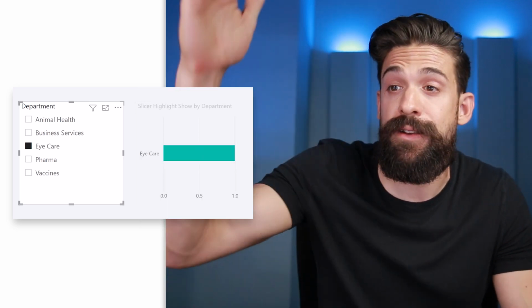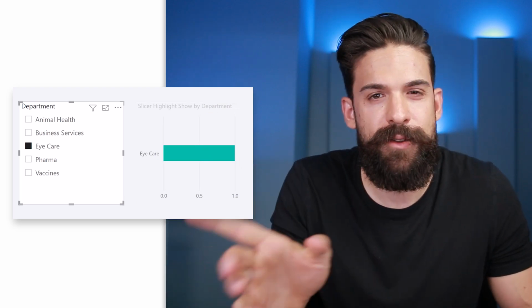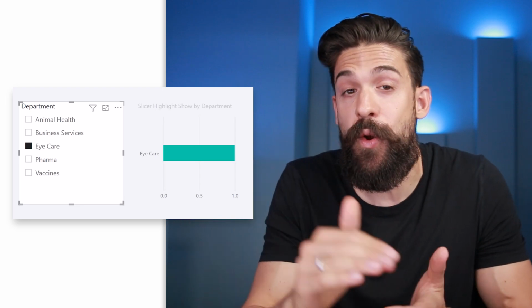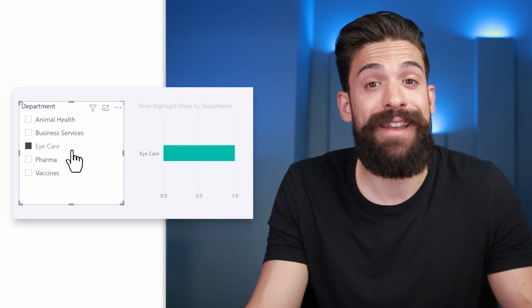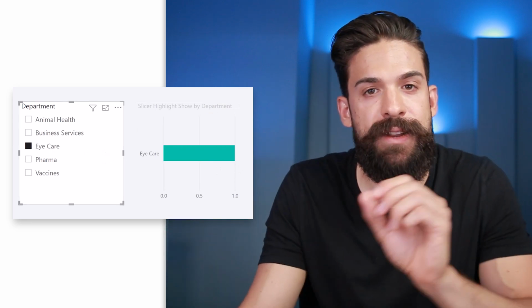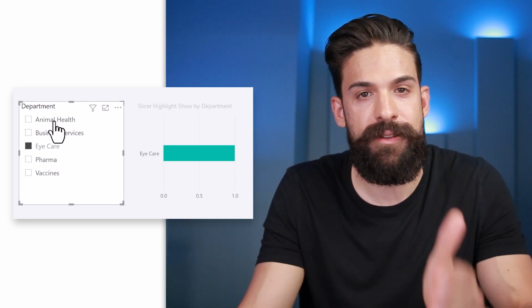So how can I make sure that all of the departments show again? Now, of course, I could turn off the filter interaction, but I still need to have that later on to only show a bar for the selected item. And if I turn the interaction off, that's not possible. So what's the workaround? We need a disconnected table. A disconnected table with one column that contains the departments.